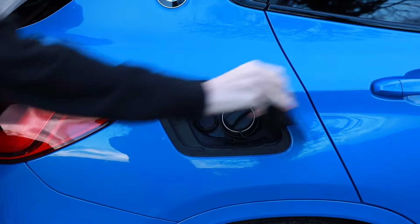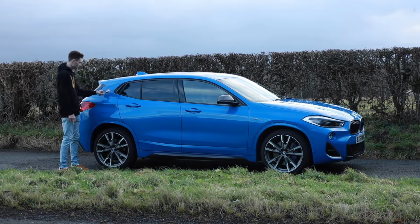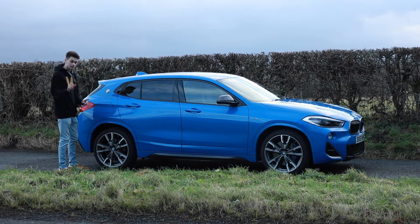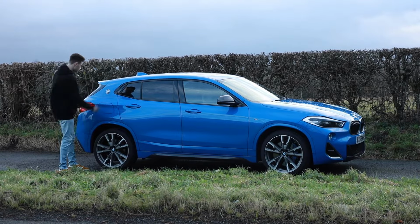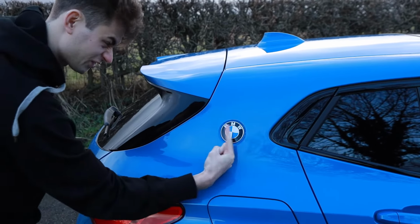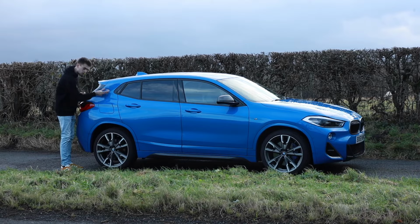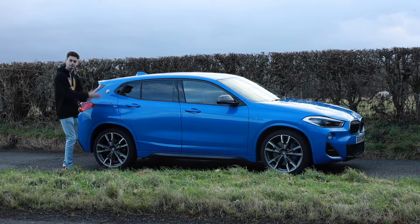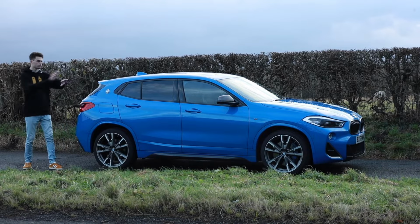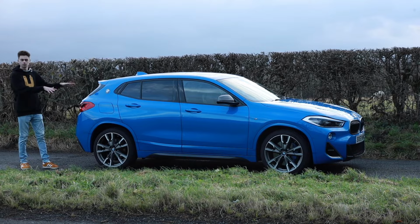This is an air brake. This is ridiculous. This is the size of a small state. And you also get another BMW badge, which I don't necessarily have a problem with it being there. However, it isn't straight. It's off to one side, and that's annoying me. And it's not even in line with this either, because if it was doing that, it'd be more of an angle. So they need to decide what they're doing, because that's annoying me. But we'll forget about that for now. We'll forget about this minor detail and we'll look at the back and see what's going on there.